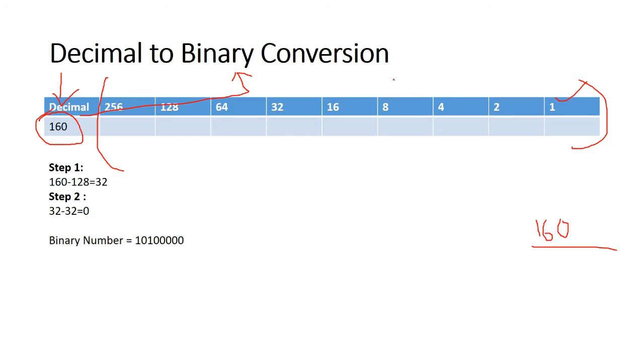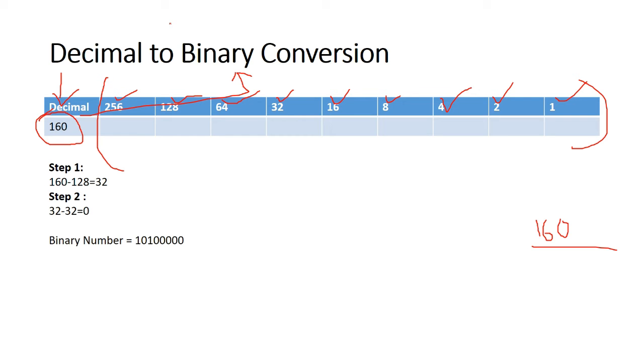1 multiplied by 2 gives us 2. 2 multiplied by 2 again gives us 4. 4 multiplied by 2 gives us 8. 8 multiplied by 2, 16. 16 multiplied by 2, 32. 32 multiplied by 2, 64. 64 multiplied by 2 again, 128. 128 multiplied by 2 again, we'll have 256. So this is how you can construct a table. This is what you have to do.